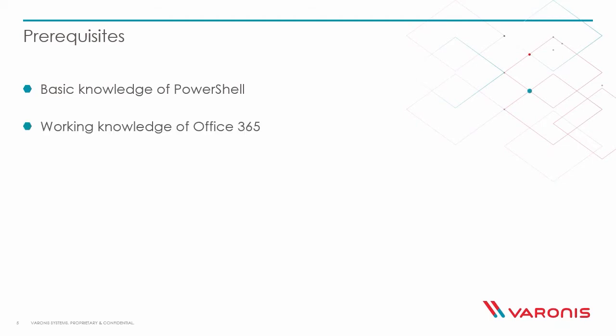A working knowledge of Office 365 is also recommended. When I talk about certain services and concepts, it will help a lot if you know, for example, what a site collection in SharePoint is, what a mailbox in Exchange is, and how users are managed in Azure AD. You don't need to be an expert in all of them, but a working knowledge is fine. Now let's talk a bit about what we'll cover in this course.